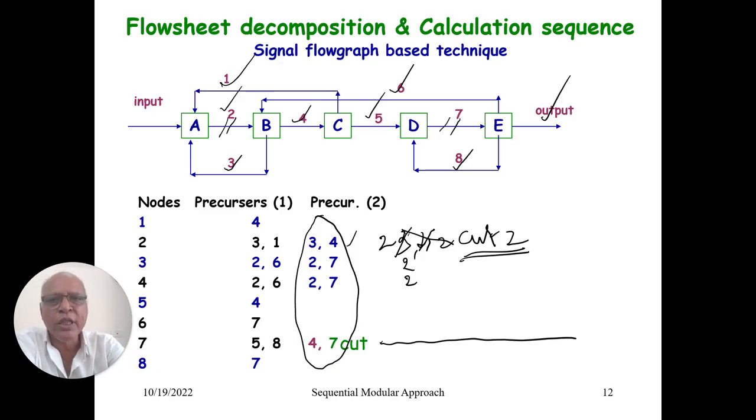Now, in this process, all the units are being solved, and we were able to solve all these intermediate streams. In the process, after initially starting with some guesses for 2 and 7, we got updated values for these streams. So check for convergence. If convergence is not achieved, proceed with one more iteration.